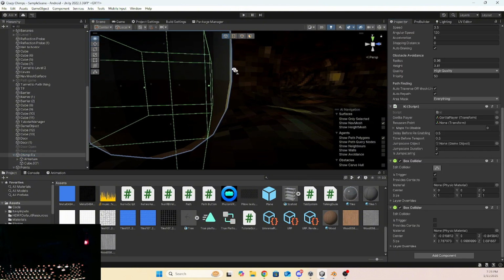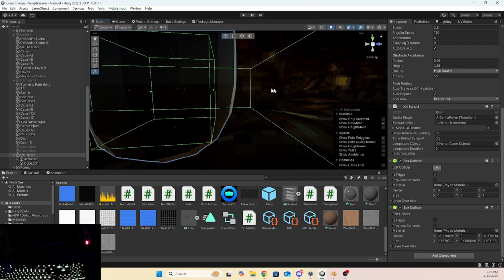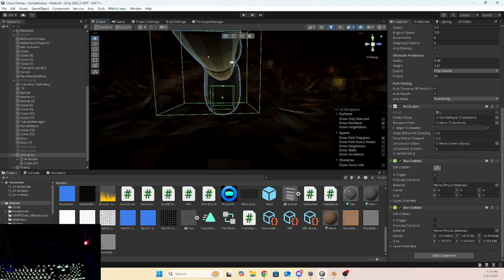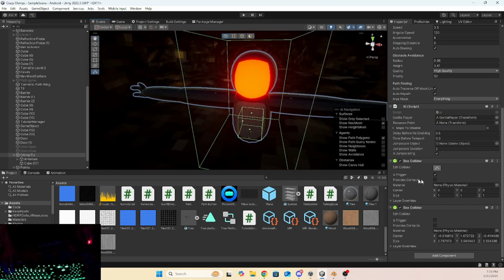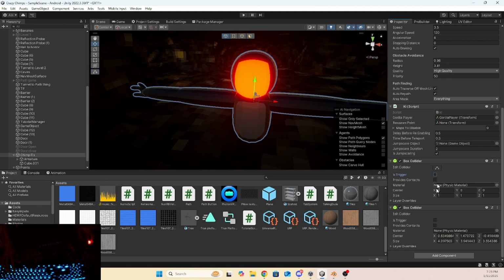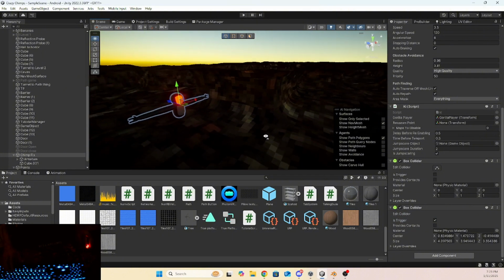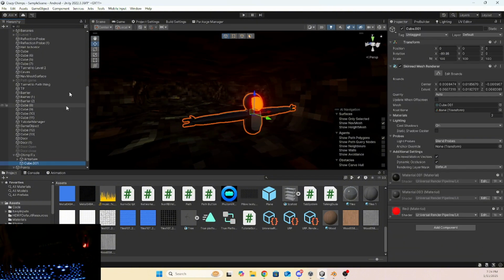This one will be bigger than that one. And if I move this, you can tell that this moves. So the bigger one needs to have trigger on. And then it fixes it. But yeah. And if your monster ever turns backwards, just turn your armature until it fixes it.